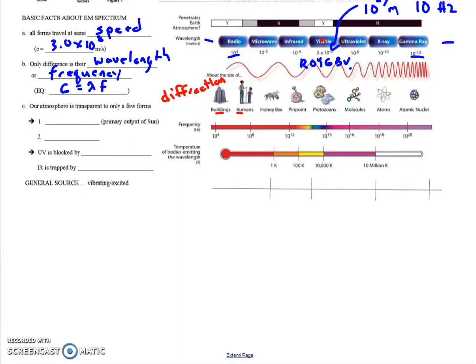Something we'll talk about later on is how the type of electromagnetic spectrum corresponds to the temperature of the object in question. All objects, this is something we'll talk about in much greater detail when we do radiation physics in the spring. All objects emit radiation, which is EM radiation, because of temperature.